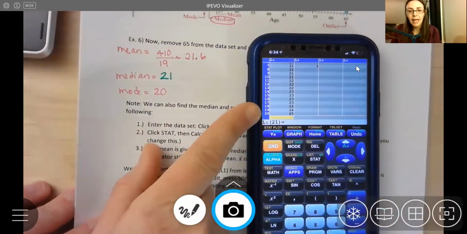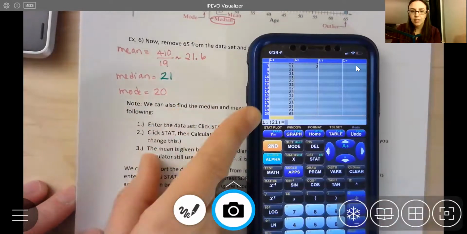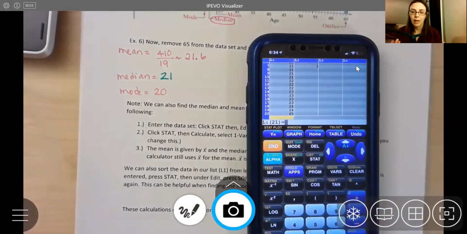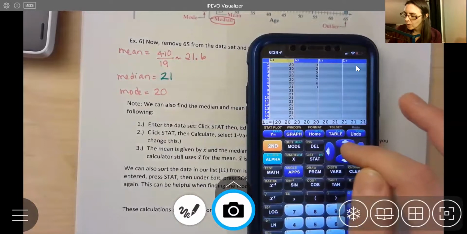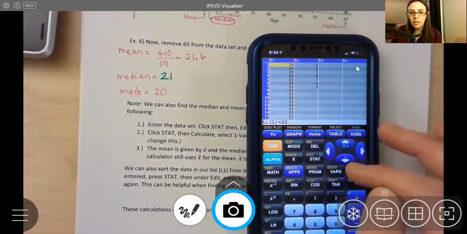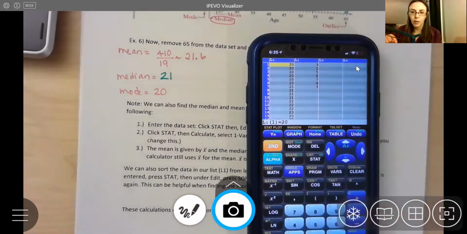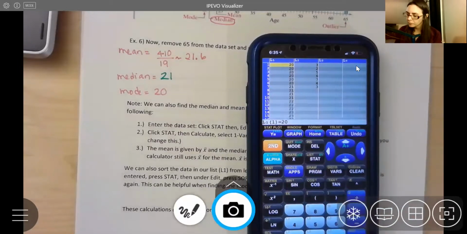I have 20 there. It's always a good idea to just check to make sure you didn't make mistakes. I know I make mistakes all the time when I'm typing my data in if I'm going too fast. So if you are getting an answer and it doesn't look right, or you're noticing you're a little bit off compared to what the answer is supposed to be, it could be that you just typed one of your data points in wrong. So go back and check.